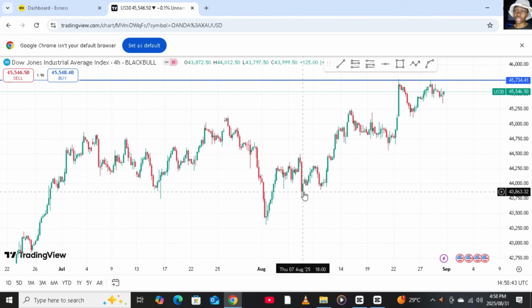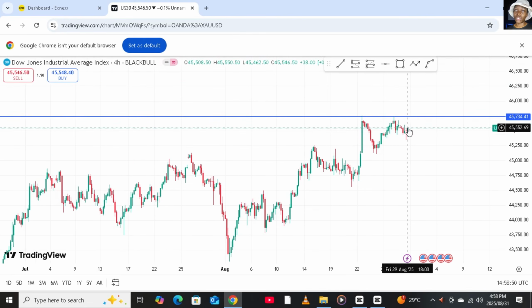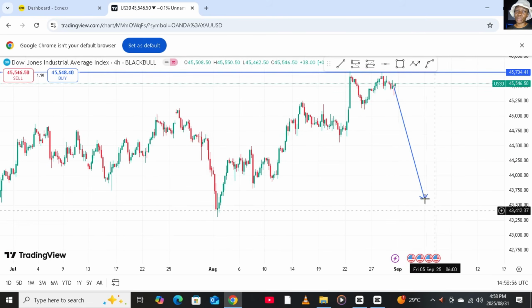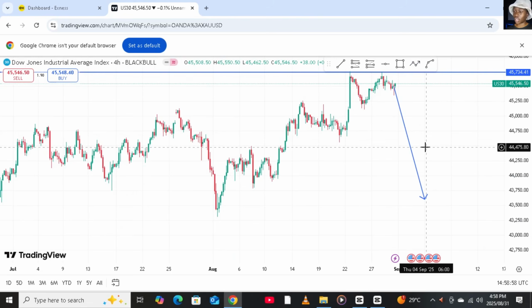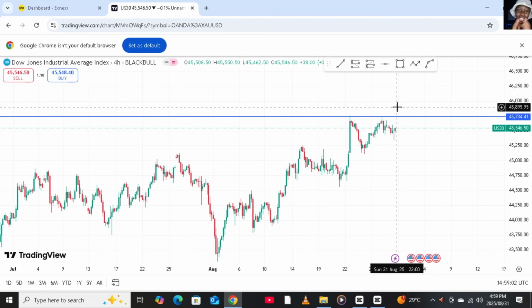Check this out. This is a double top. I mean, this is a double bottom. Check the respect, right? So this is a double top. Where's the respect? Let me just draw it real quick. Here's the respect. You get what I'm saying? Whenever you see a pattern, just take that direction, guys. Take that direction, but take it only in the highest time frame.